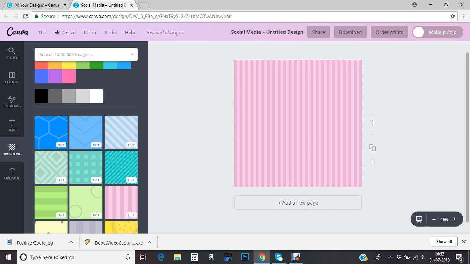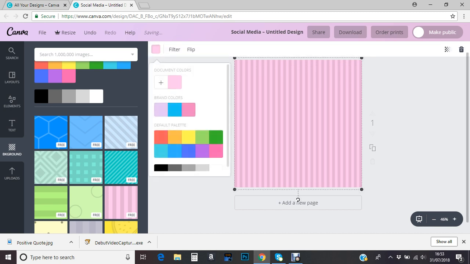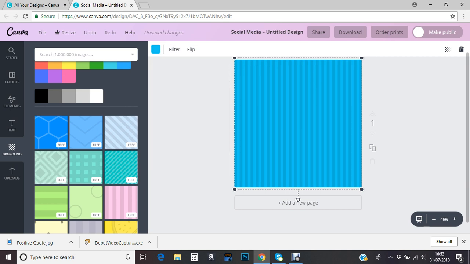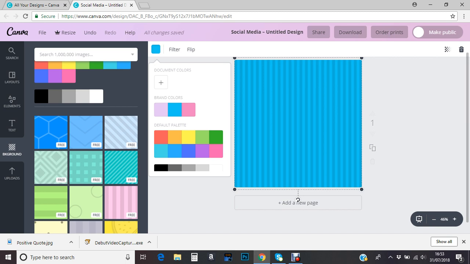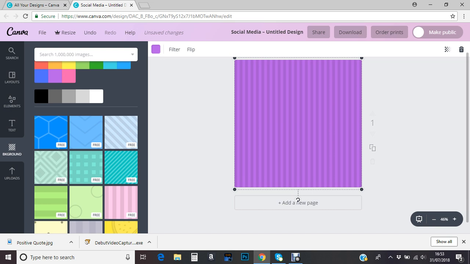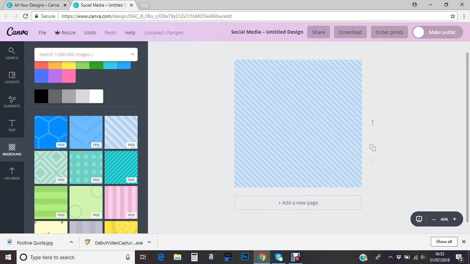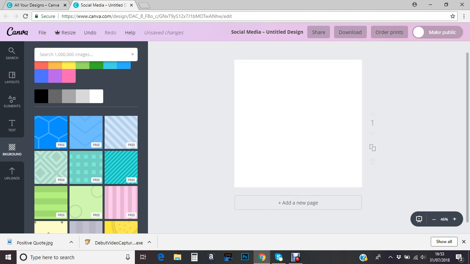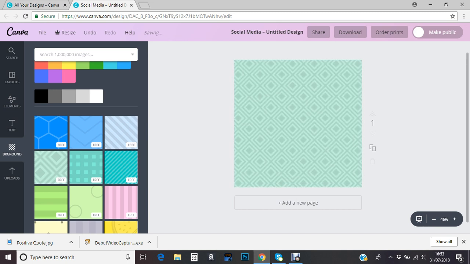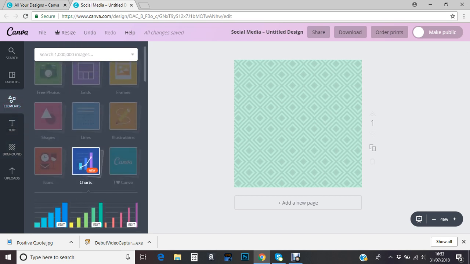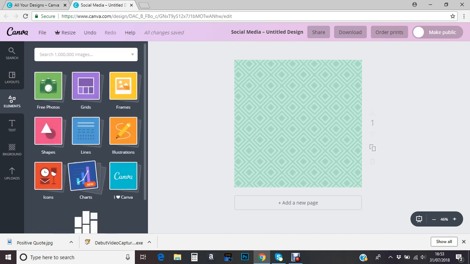So that's a nice stripy one. Let's change that colour. You can change the colours on these, but it's not like you can pick two colours to go through it. It's just the one, and then it just colours it itself. Same with the stripe but the other way. Same with these. They're nice to use. That's quite a nice colour. Let's get rid of the charts now. Okay.